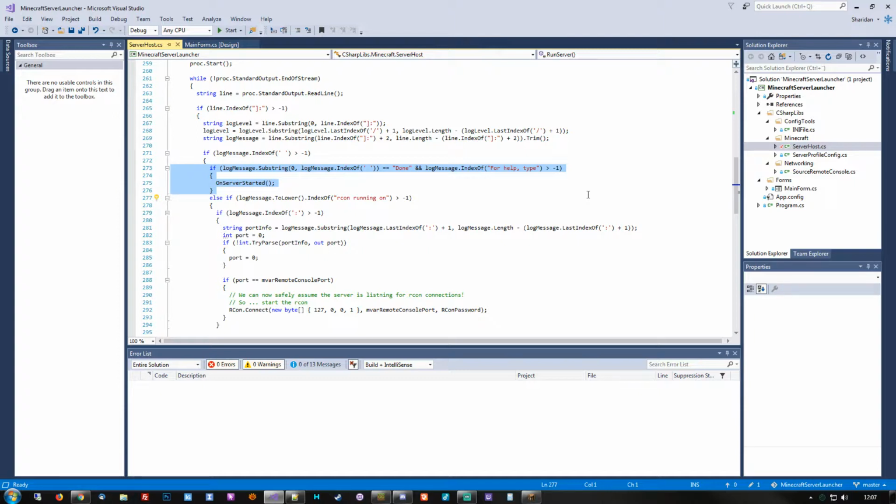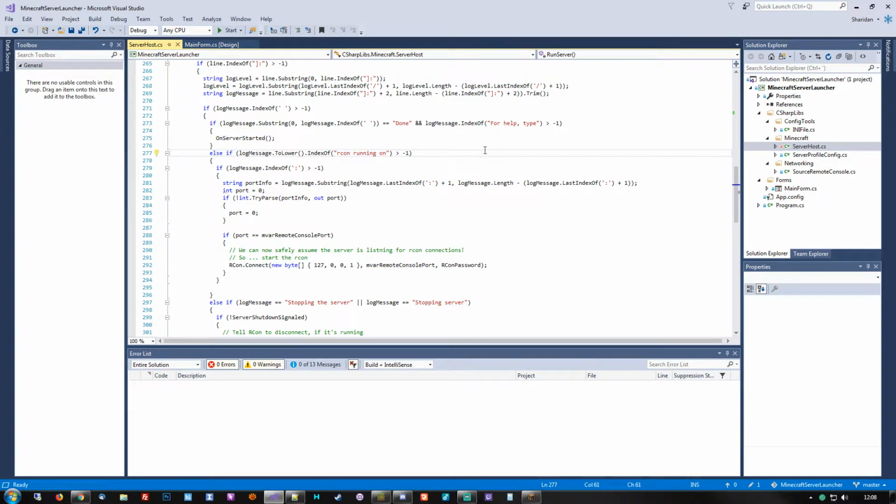So this helps us to detect when the server is actually ready for players to join in. And to tell the rest of the program that this has occurred, we raise the event on server started, or the server started event, sorry.